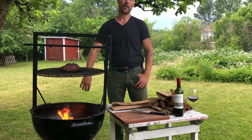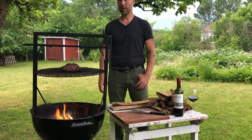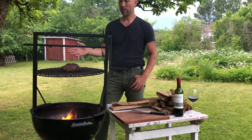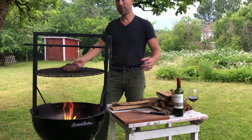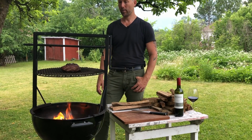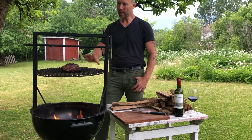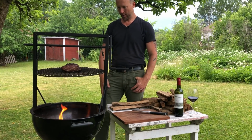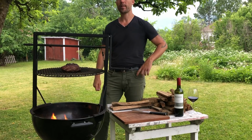So what about flavor then? Well, this is not going to be smoked as, like, properly smoked in an offset. We're going to get a bit of grilled flavor, but that's it. And I think that's just fine. That's part of the charm of cooking outdoors like this. So this will be good for sure. But we're not smoking it, so it shouldn't taste smoked either. But another 5 minutes, I think we can slice this up and start serving.